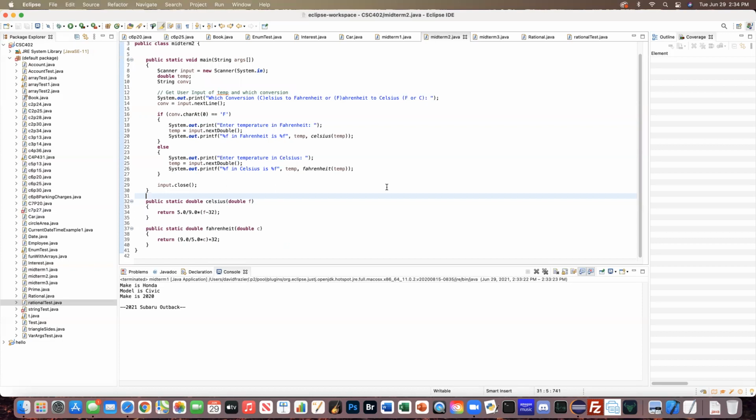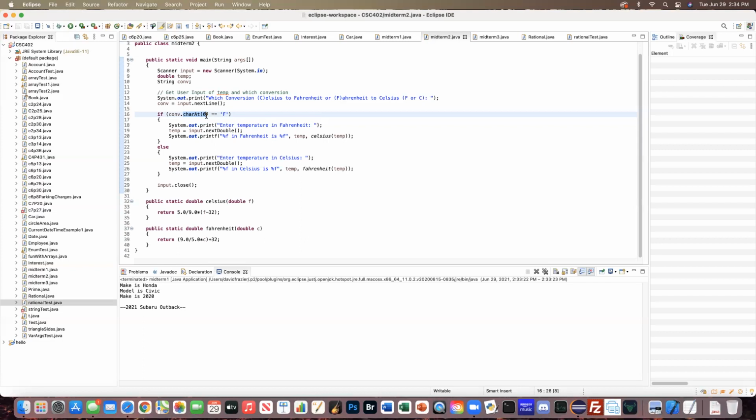The other thing I had an issue with, and I think looking at some of your answers briefly, you found a different solution. When we try to do, and this is a problem we've had before, and I've searched and searched and I haven't found a good solution, if we do this conversion type as an input.nextLine, looking for just an F or a C, and then I test to see if that's equal to an F or a C, it's never going to work. It's never going to be that, okay? And it's because I think there's a new line character being put in automatically. And I'm sure there's a way to strip it out, some of the string tools, but we haven't really covered that yet. So I went ahead and looked up this character at position 0 just to return a character.